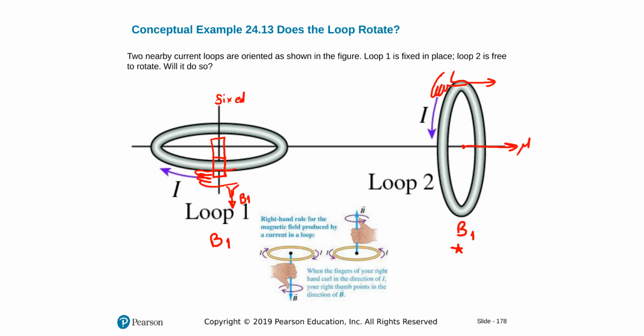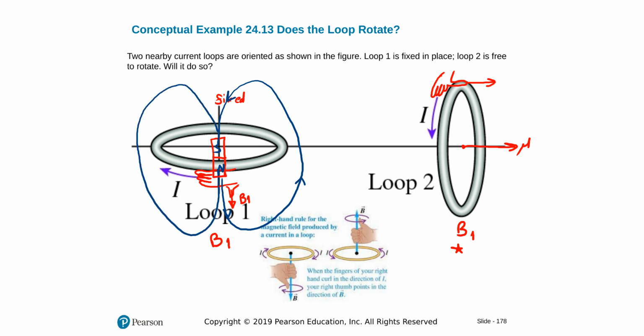If the magnetic field is down, the direction of the magnetic field will be the north, the other side will be the south, and the magnetic field lines will go from north to south. So I draw them away from north, they go around and come back to south. Same on the other side. So that's the direction of the magnetic field lines.